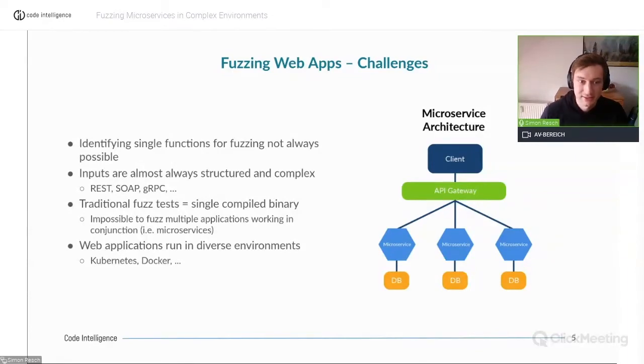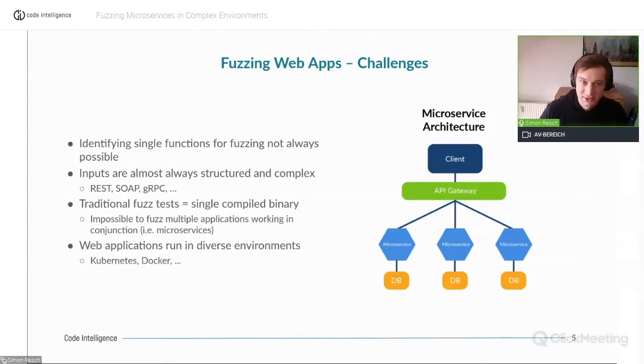And then another challenge that often comes up is that these applications are run in a very diverse environment. So for example, you could have your microservices running inside a Kubernetes cluster, or generally in Docker containers across multiple hosts. And fuzzing is usually not performed in these kinds of environments, at least not for multiple services.